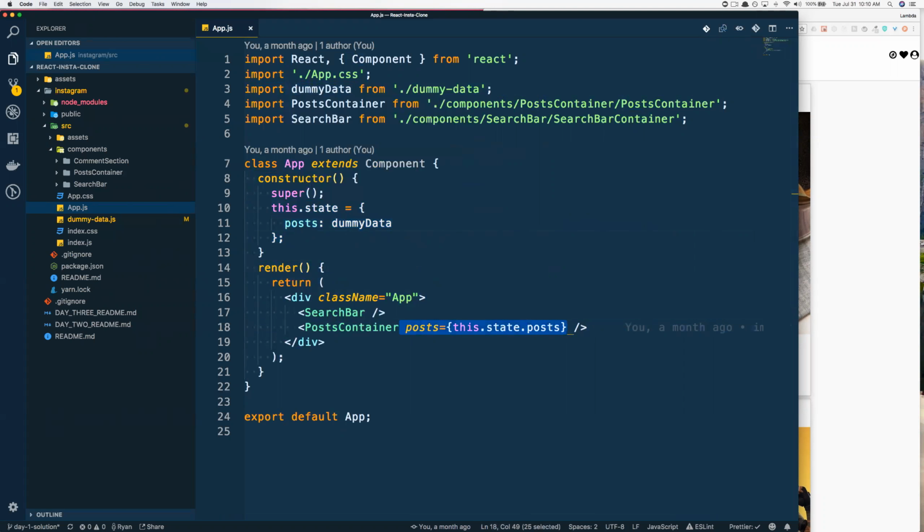Kyle asked, so when I went ahead and did the map to the post container, with the app render method, is that non-idiomatic compared to how you did it? Yeah, so I'm going to use the post container to simply be a container component. And then there is going to be a map function. We're going to map over that data, returning a new array of post components. So we'll get there in just a minute.